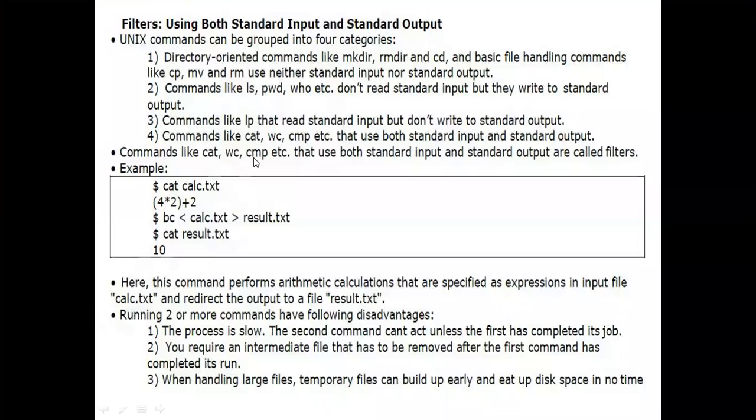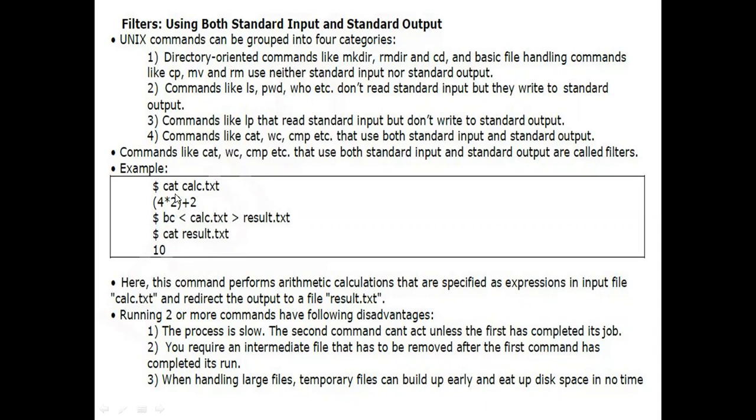So cat, wc and cmp will use both standard input and standard output. Such commands are called filters. The commands which make use of both standard input and standard output files are called filters.